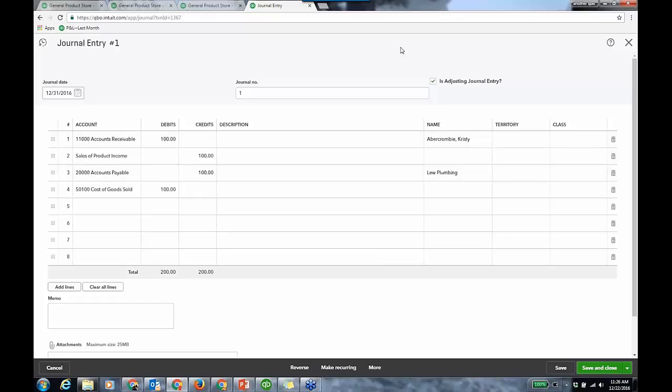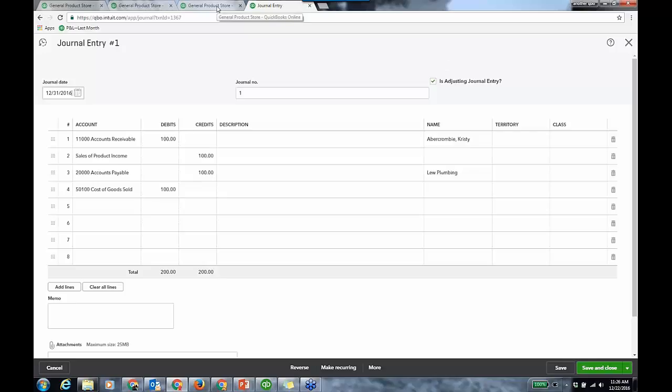Just remember that. And because I'm in a client QBO file from QBOA, there's this adjusting journal entry checkbox, which will segregate my journal entries into the adjusting journal entry report, which is a report we pulled over from QuickBooks Accountant Edition for desktop. So I have that ability as well to make it an adjusting journal entry.